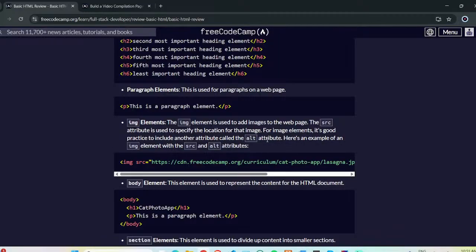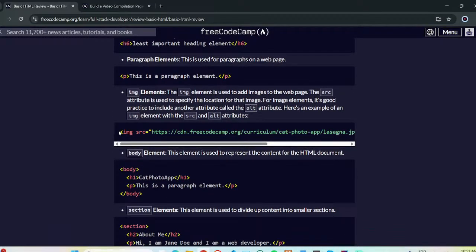So if we have an image tag, we can include a source here. What this source does is it gives the location from where we are taking this image.